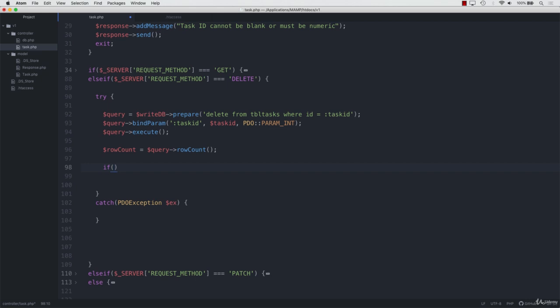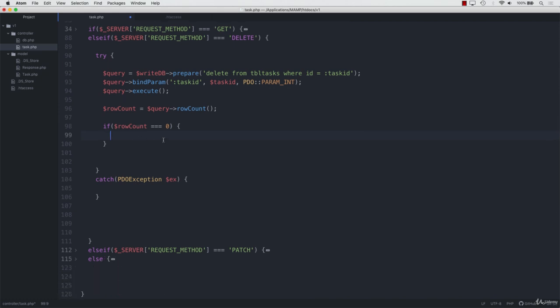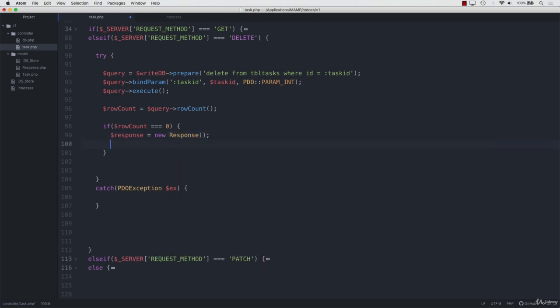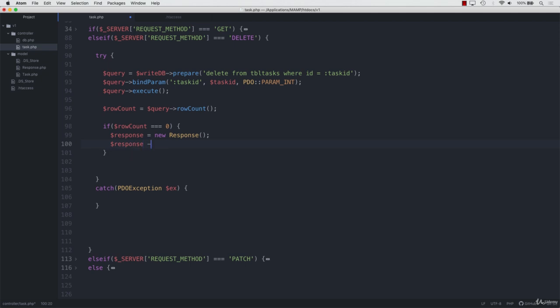So if the row count is equal to 0, then we need to send our unsuccessful return response. So we'll build a response. So new response, and then response set HTTP status code.